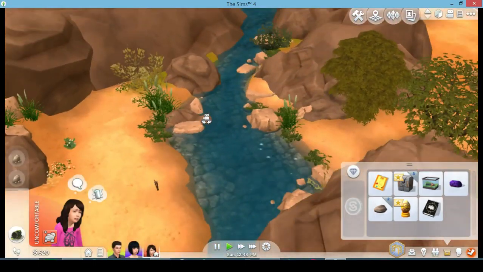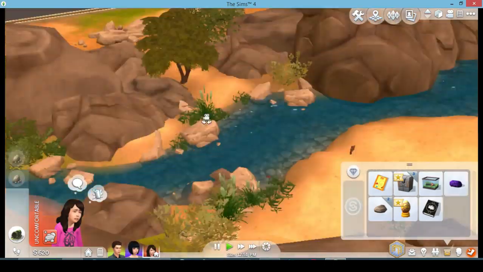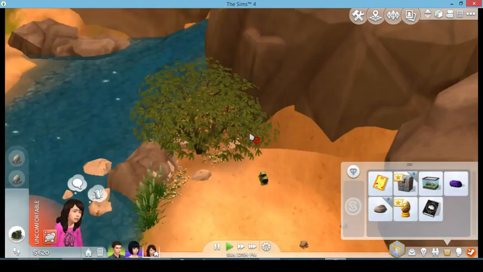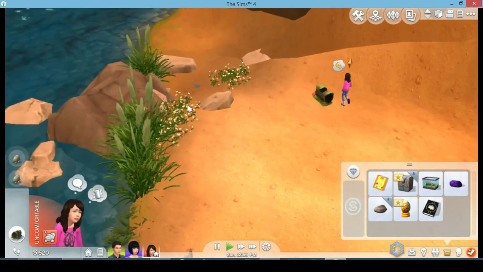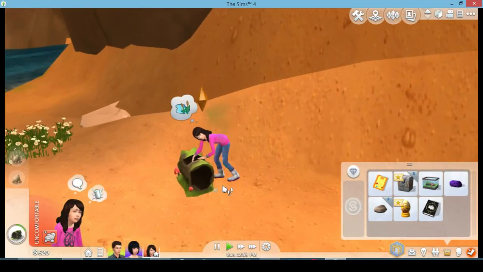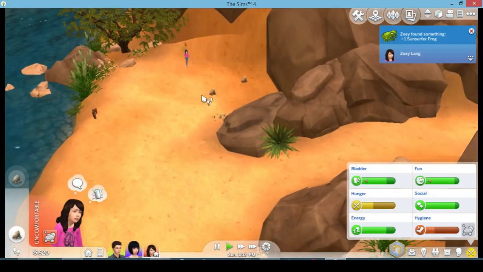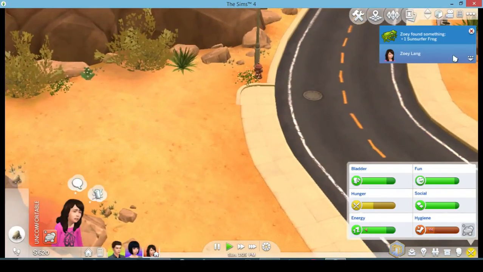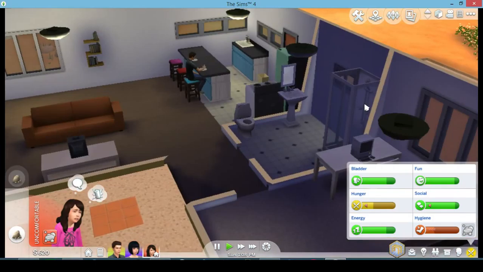Oh, it's a water effect. I wondered what that was. I was like, what is it? It's like a shiny thing. It's the water. Hey, there's a butterfly. Look how pretty he is. We'll send her for a wash. Oh, she found a frog. A sun surfer frog. Cool. Send her for a wash after this.